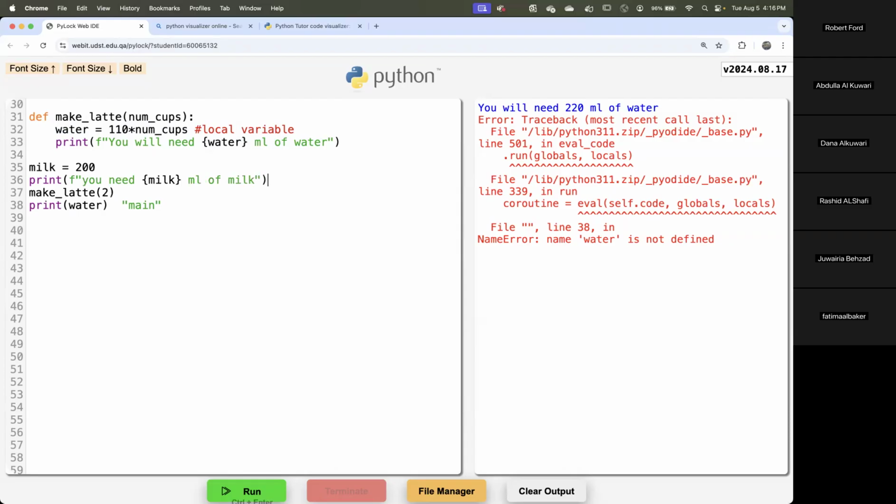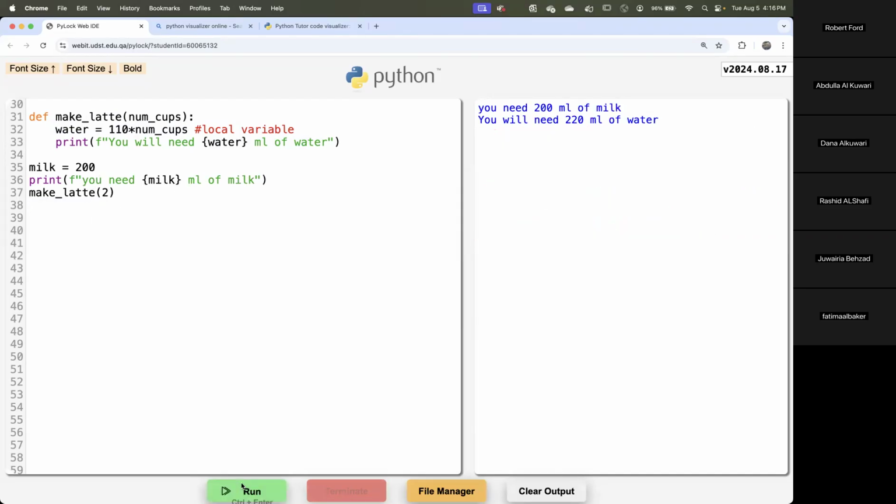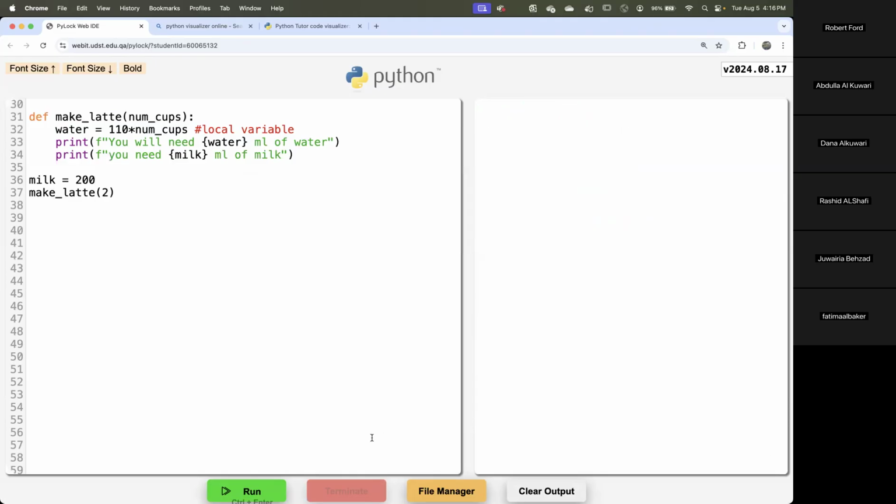okay, if I try running this program, let me get rid of this print water because it doesn't work. Will I actually see a message or will I have a problem? And the issue is, of course it ends up working. Okay, perfect. But now, here is my question. If I remove this and I put it inside the function, do I have an issue or do I have access to it? Well, it turns out I actually have access to the variable. Because this variable was declared outside of a function, it is considered a global variable.